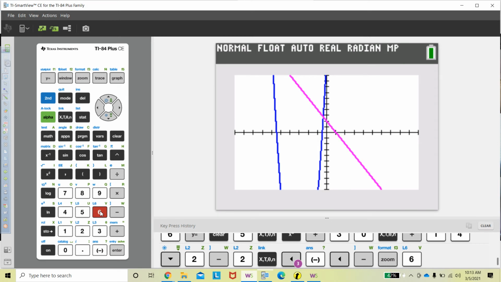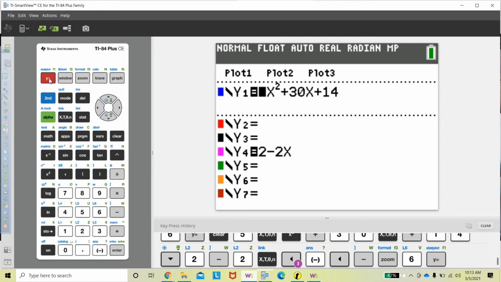There we go. Look at your graph if you didn't get it. 5x squared plus 30x plus 14. Normally you get to miss an x if your graph doesn't look like mine. And then I'll help people.